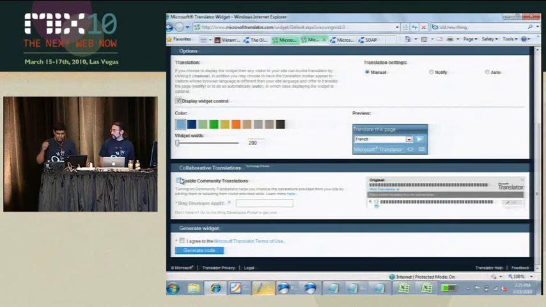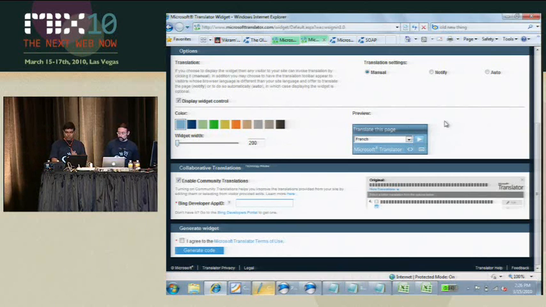And once you got there, as Neil mentioned, you need a Bing Developer App ID that you put in here, and that's it. And the key thing about the app ID is you should probably keep it secret and keep it safe, because that's basically what ties you to the translation edits that happen on your site. So if you want to adopt the widget on multiple sites and have each site benefit the other, you want to use the same app ID on all these sites. And anybody who has this app ID would have the authority to basically act as you, as the webmaster of that site. So I'll show you.